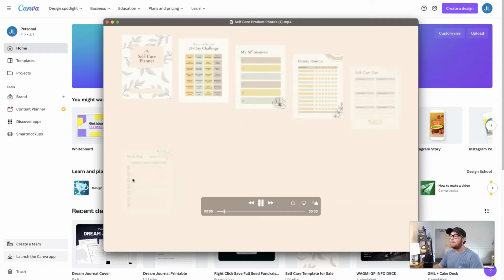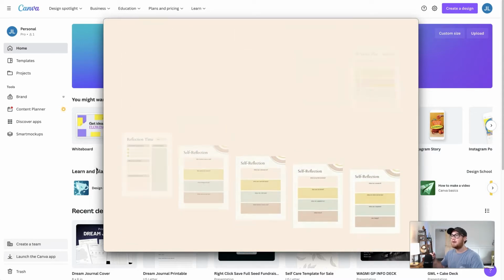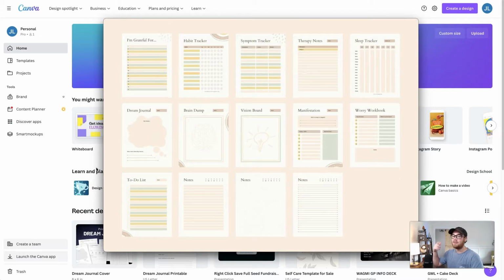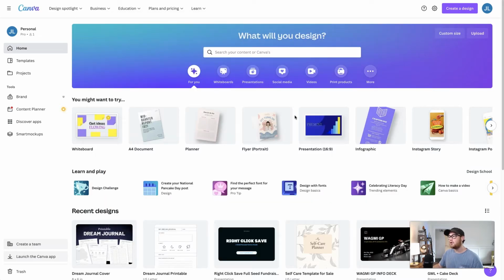It's just a very simple animation showing the pages coming up on the screen, going off the screen, and it just loops like that. So this example that I'm going to show you today is ideal for multi-page digital products, but you can certainly use the same principles even if you have other non-multi-page products.